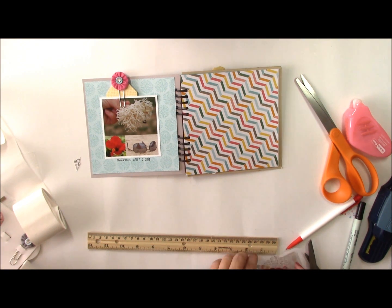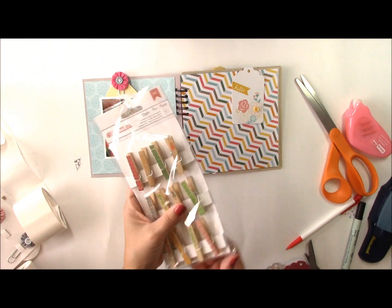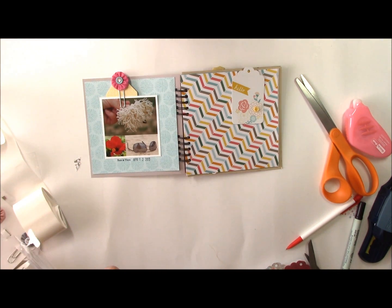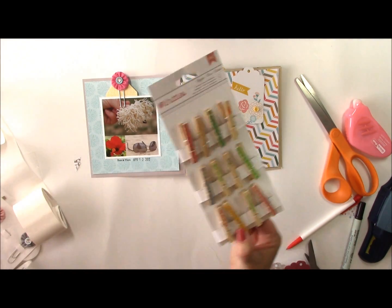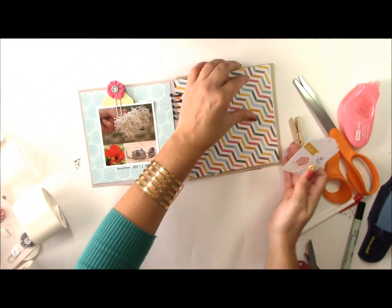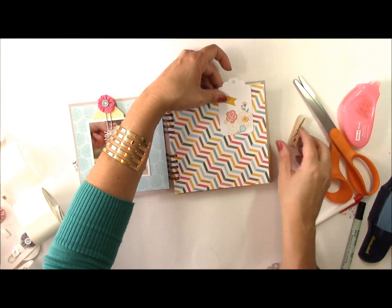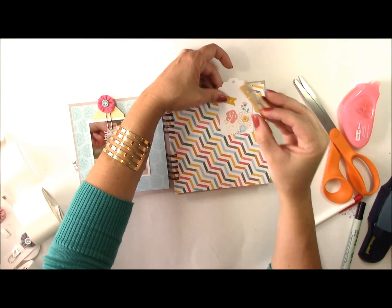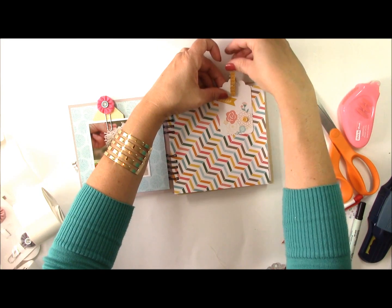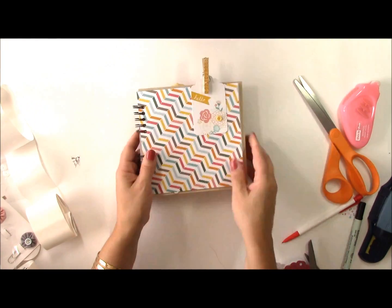On this second piece, I wanted to incorporate a tag. I like the little tags that I showed you at the beginning, and I'm going to attach that with a clothespin. And these kind of bulkier embellishments look great hanging off the top or the side of the album. So I'll add a little bit of pieces so it stays in place. And then I want the tag to hang off a little bit off the top. And then I'll make sure these are double-sided. And I'll just clip it to the page so you can see when it's closed that it sticks off, and that is kind of a fun element to have.